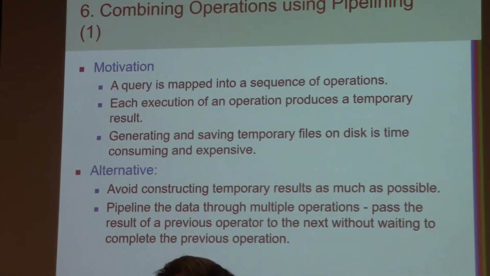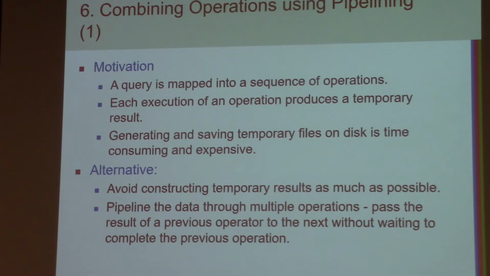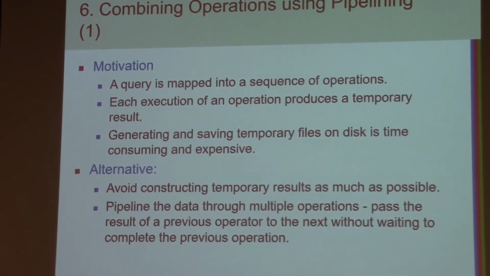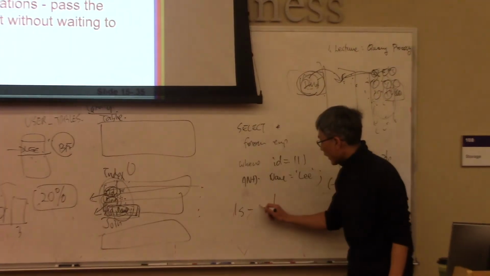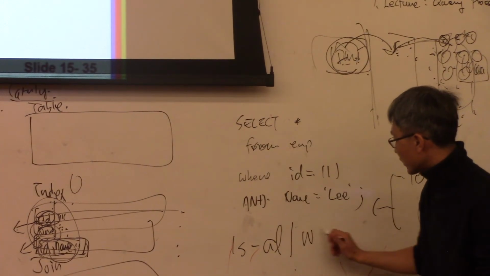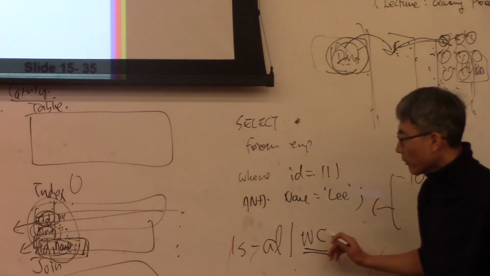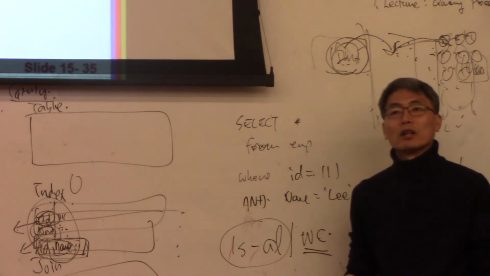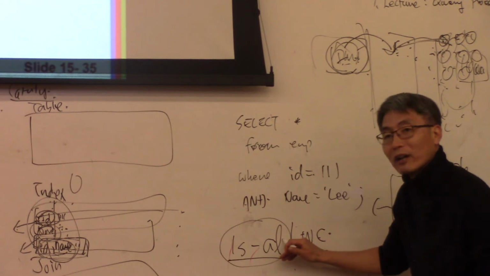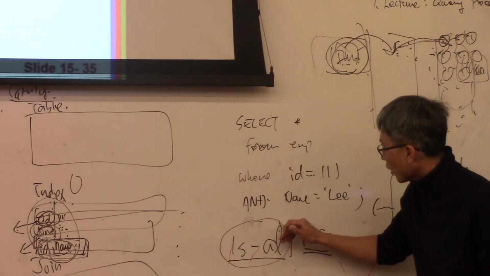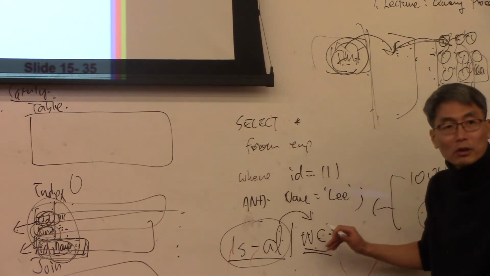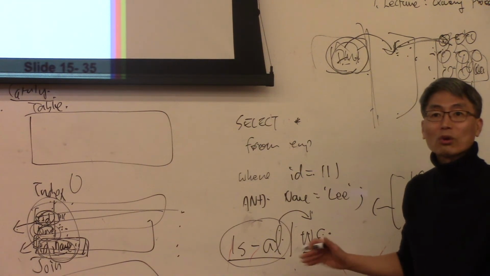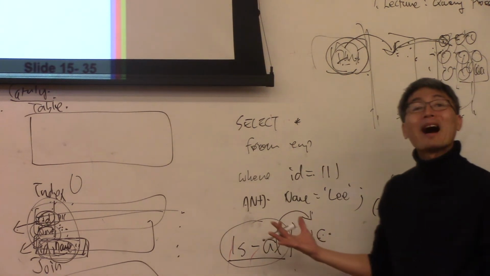So pipeline is a very, very useful operation in any computer system. For example, in Unix, if you are taking Unix, the pipeline is this one, right? For example, ls -al pipe wc. This is a word count. How many words are in the output of this one? You don't have to save this one, then count. Instead, the output of ls -al will be the input of word count. This is called streaming programming or pipelining.